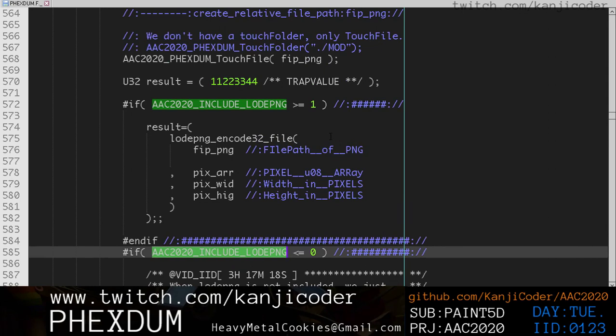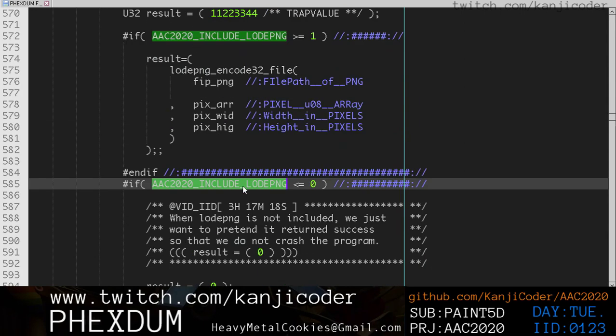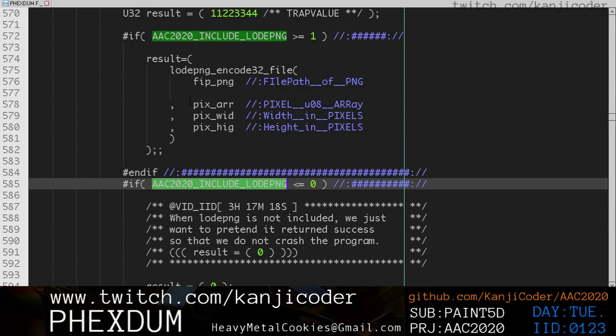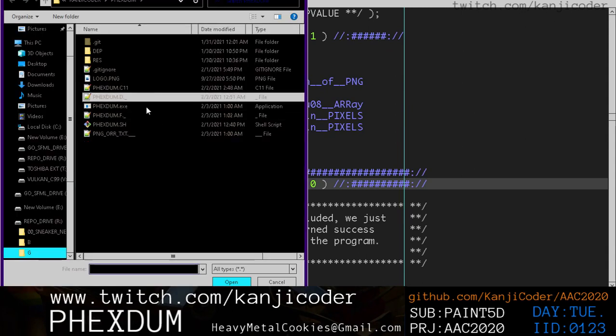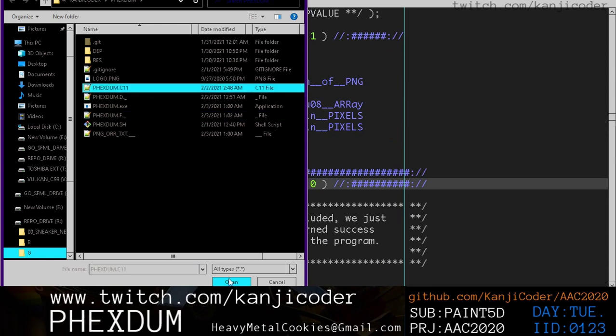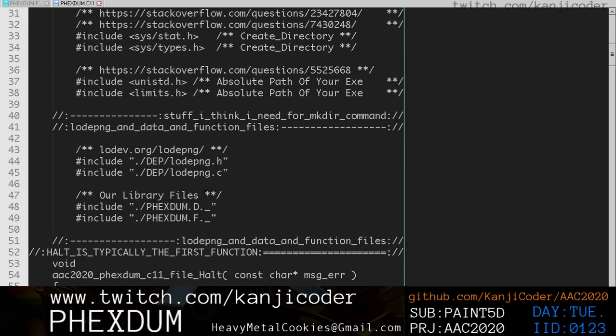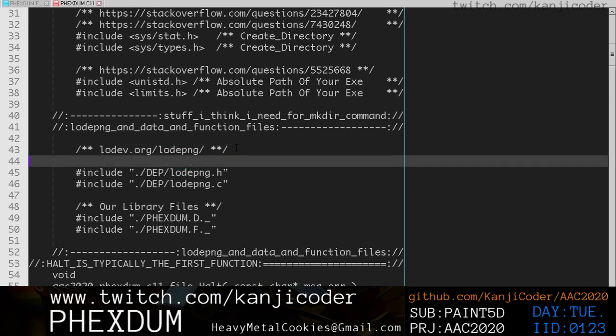So we're going to have to make sure that this is defined. Copy. So in the C file that we're using to build with, we want to make sure that that is actually supported. I don't know if we did it, but we're going to have to do it. So, like, load PNG somewhere here. We want to just include AAC 2020 include load PNG.